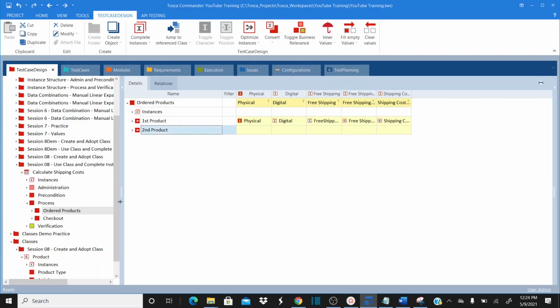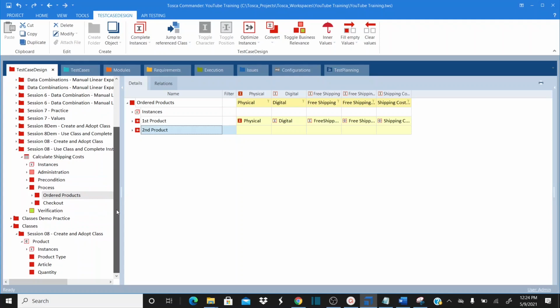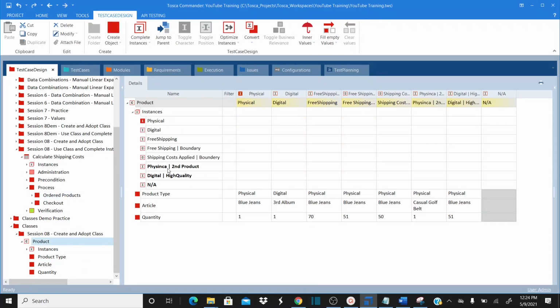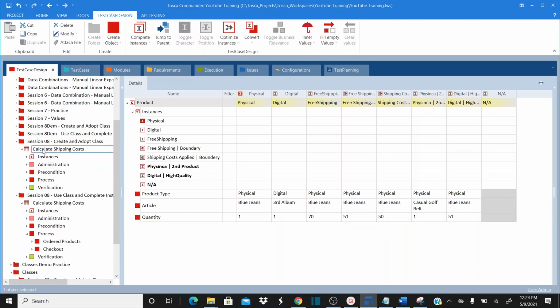Okay, let me show you one thing. Earlier, under the class, we added 3 additional attributes. Let's see if these 3 additional attributes are reflecting under the test sheet.